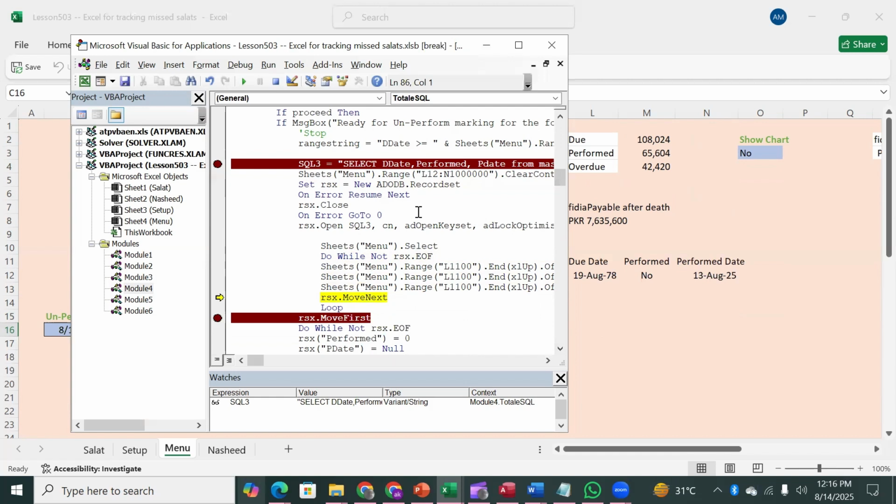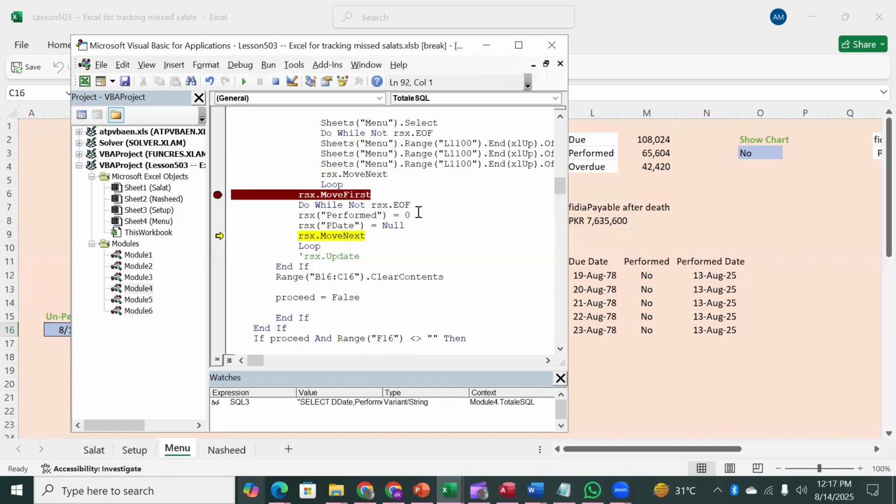And its previous performance date, before this execution of this record, was 13th of August. Okay, so that's done. So 13th of August says these performances are done, as unperformed, right? So it's being first of all listed for you that it is going to be the next thing. It is going to move to the first, and here it is updating the record set. Yeah, it is moving the values into this and clearing all the performance date from it, and that's it.